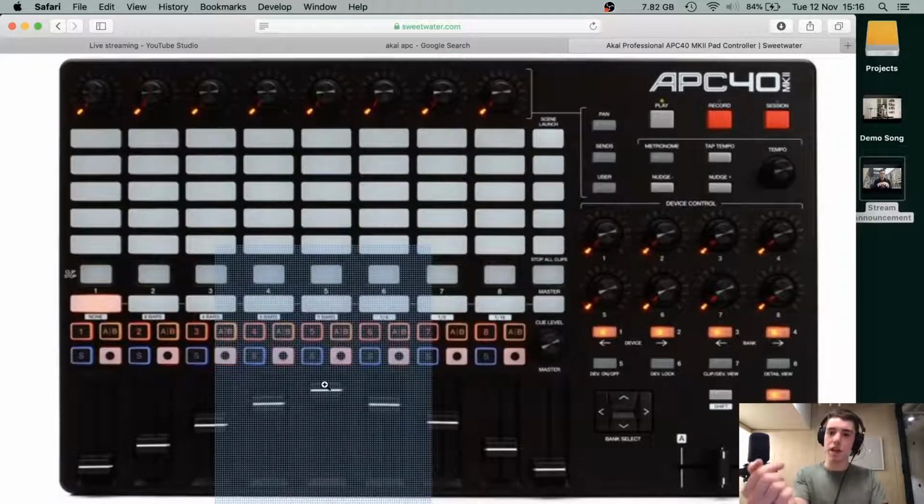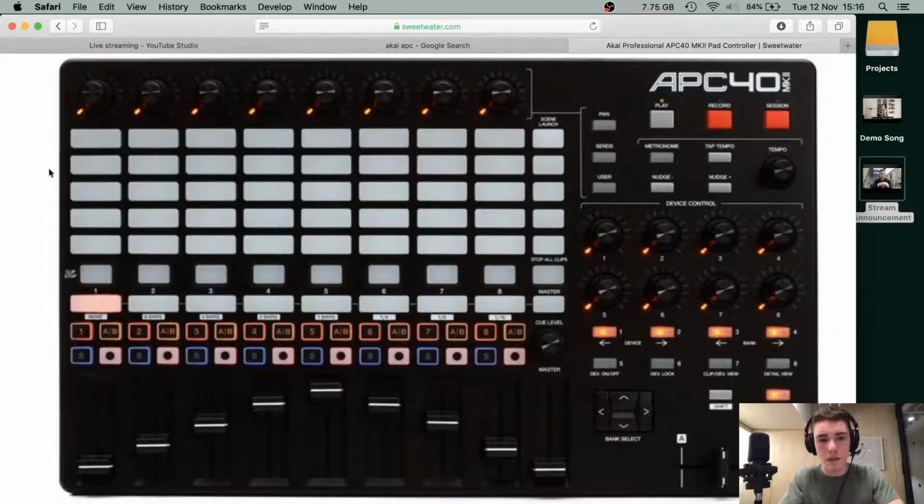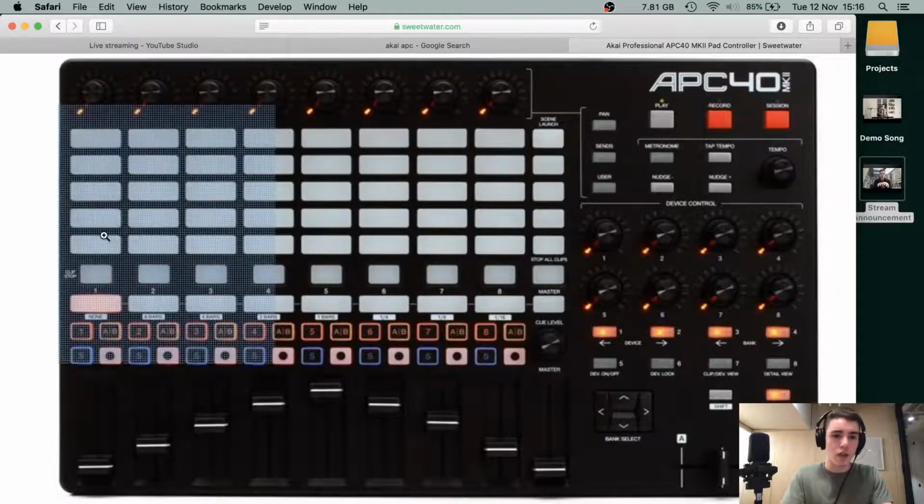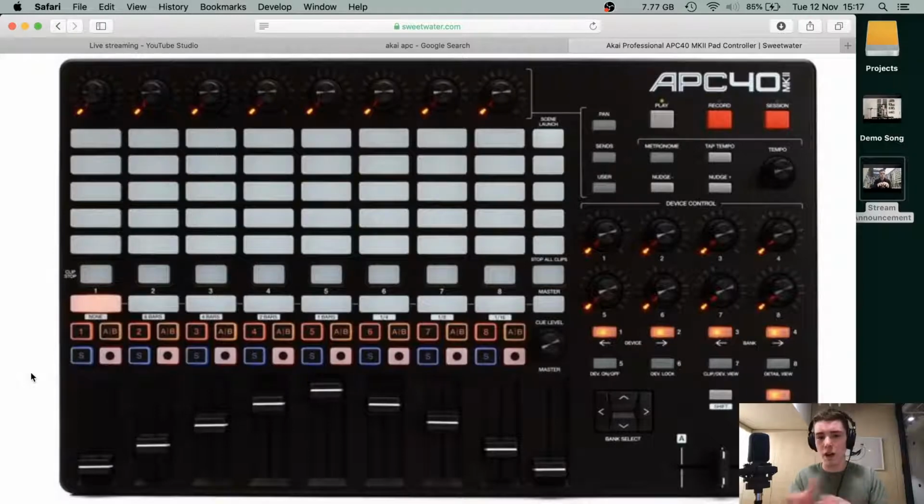Another thing that happens is Ableton is sending messages back to this APC to color the buttons, to show which slots or which clips are full with data and which ones aren't. And the information that it's giving back, we can use that. That's kind of an even better way to figure out what the state of Ableton is, because Ableton will be directly informing us about which clips are being played, when they're being played, and also the timing information. So there's lots of information running around on your computer that actually gives away what Ableton is doing.